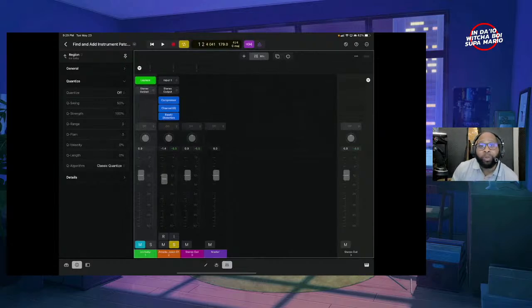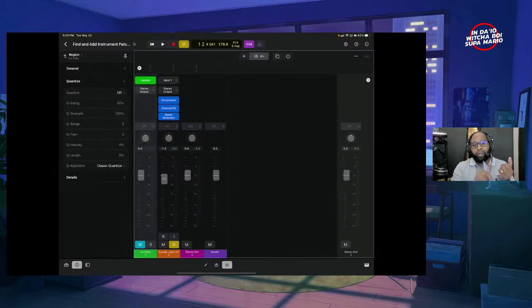But transport record. Let's see here. Does your MIDI keyboard transport keys work? No, it doesn't. I'm pressing play on my Launchkey right now and it does not do anything. You have to go into the MIDI settings in Logic Pro in order to set up your MIDI parameters with your keyboard, like any other DAW for iOS.